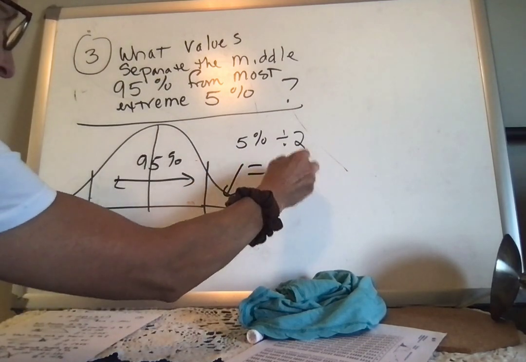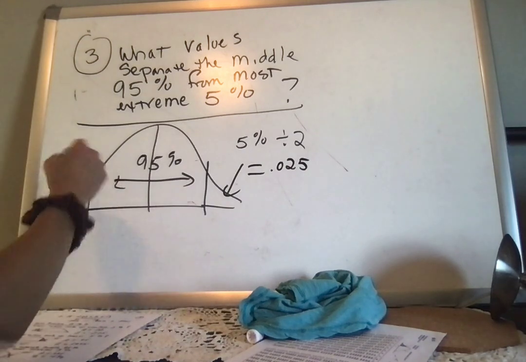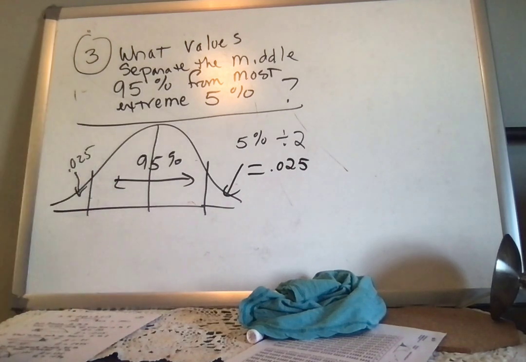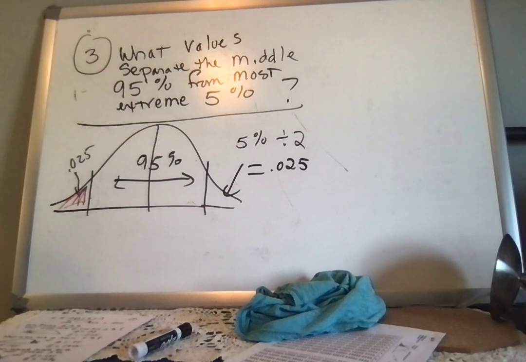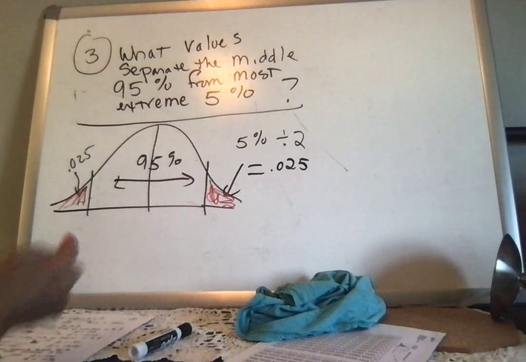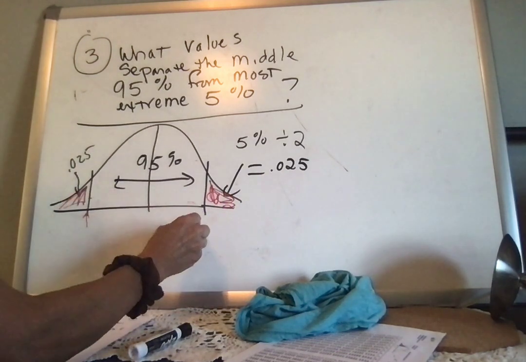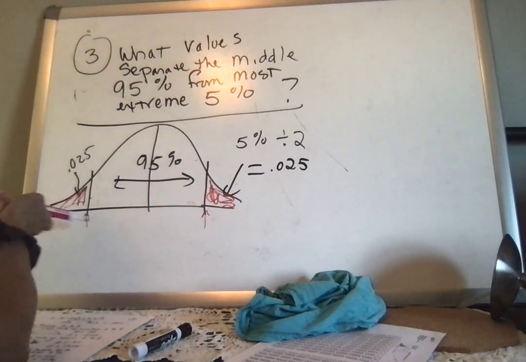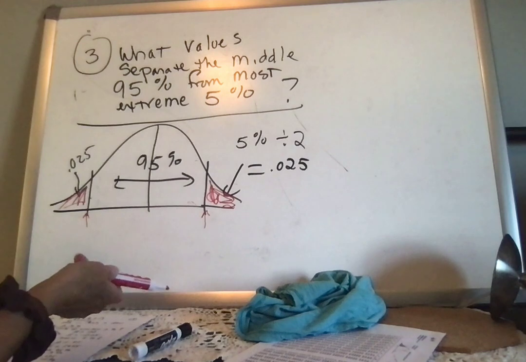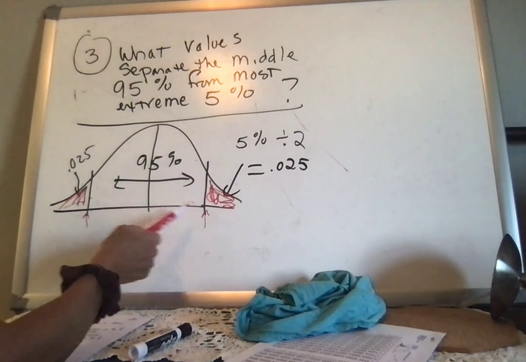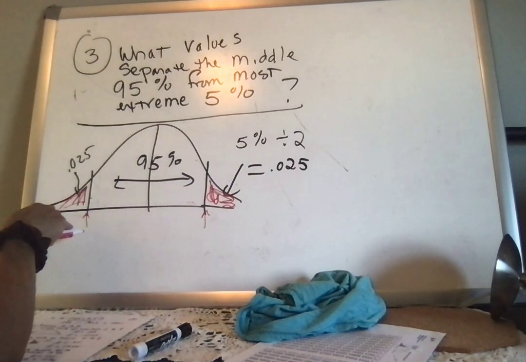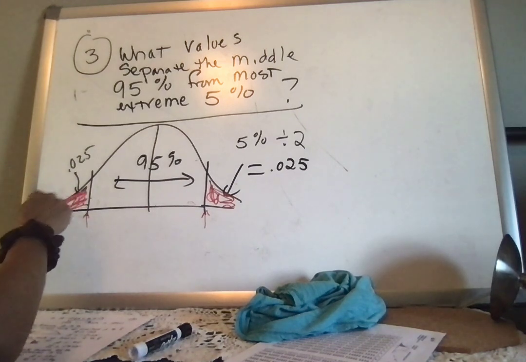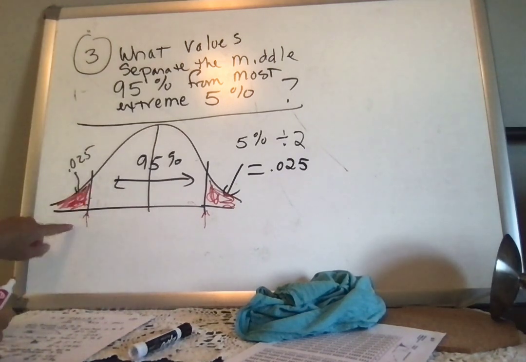And I hope everyone came up with 0.025. And I want to make sure you know that we have an area down here, 0.025, and we have an area up there, 0.025, because that's my 5%. And we want these z-scores. Now, we learned about symmetry when we were doing the empirical rule, that if I can come up with one of them, I know the other one just has a changed sign. And of course, this is going to be a negative z-score, that's going to be a positive. So really, I only have to do one of these. And it's so much easier to do this one, right? And why is it easier? Because this is a less than area. So I'm going to work with this right here.